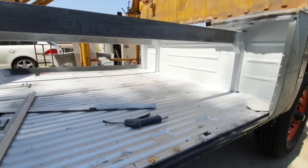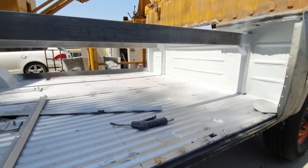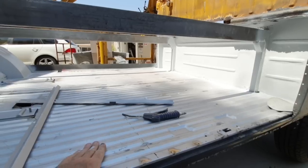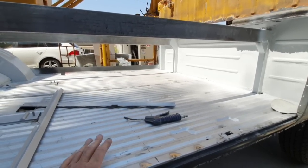Even if I put lights in there, which I might do, I might put LED lights in. It'd be kind of cool when you open the door up. I'll have a little switch maybe and some LED lights. So if I use this truck at all, it'd be kind of nice. You can see inside. But because I got tons of LEDs right now.